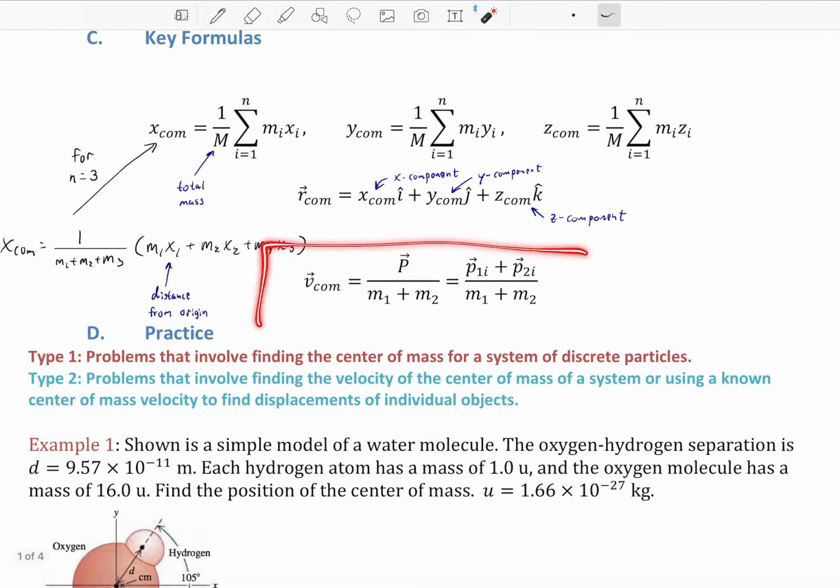And our final idea is a bit different. It is the idea that the center of mass has a particular velocity, and that velocity can be found by just considering the total momentum of the system divided by the total mass of the system. So essentially, the v_COM is P total over M total. All right? So for two particles, it'd be P1 plus P2 over the total mass, M1 plus M2. The initial here isn't that important. It's just showing that's the initial momentum. I could have really left that with just subscript 1 and 2. Okay? All right? And of course, that is a vector.